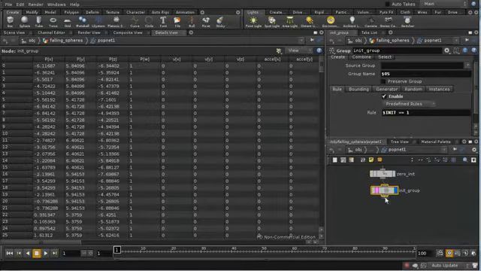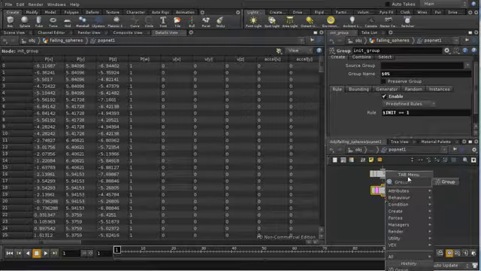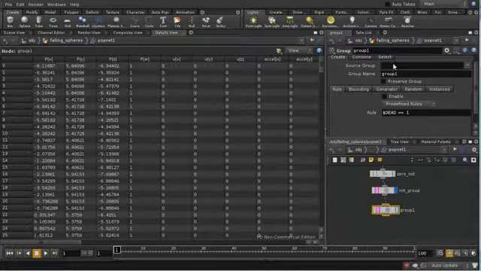And then I'm going to use another group node to create something called free group. Again, $os.